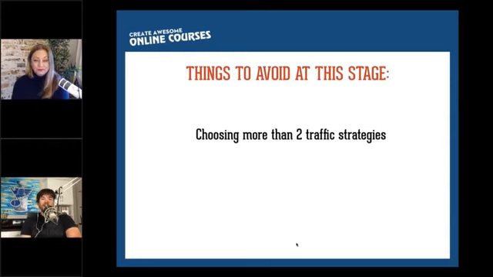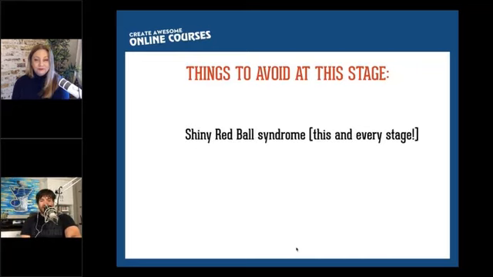Now, we talked about this earlier, choosing more than 2 traffic strategies. That's a big no-no. You don't want to do that. You're going to go down the tubes. Trust us on that. Stick with 2 or even 1, okay? Because otherwise, again, you just can't get enough momentum when you get more than 2, okay?